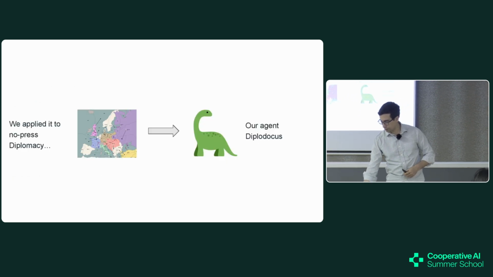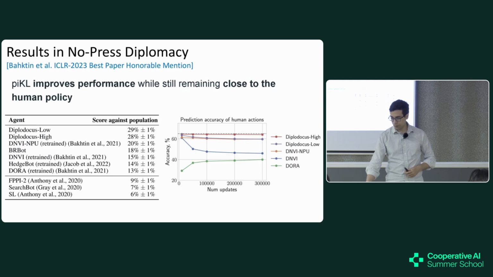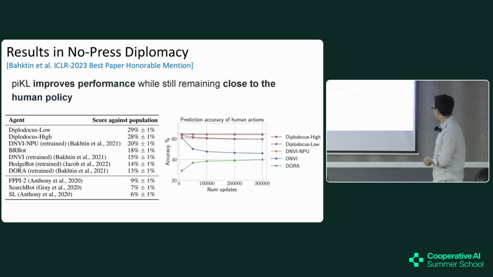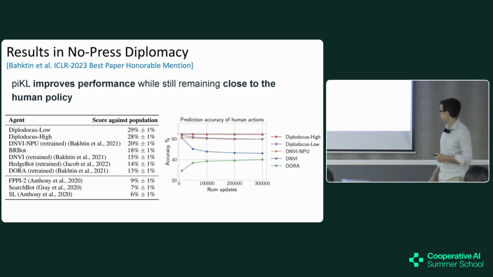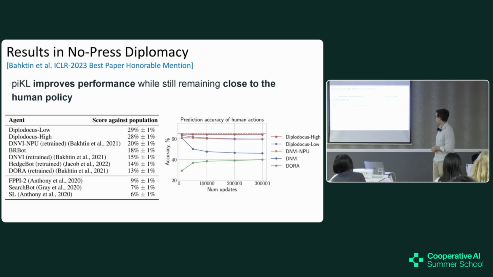Okay, so I'm going to run through the rest of this. Results in no-press diplomacy. We found in population experiments with AIs that this algorithm worked really well. The bot is called Diplodocus, and we found that it achieves a really strong score, even though its prediction accuracy of human moves remains quite high. The dotted line on the right here is if we just do behavioral cloning on the human data, and Diplodocus high pretty much matches that performance. It just drops a tiny bit, but its score is like 28% in this population of AIs, whereas average would be 14%. And pure supervised learning just gets 6%.